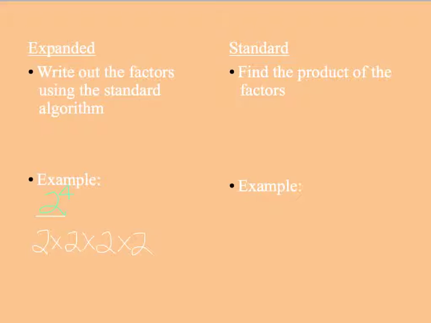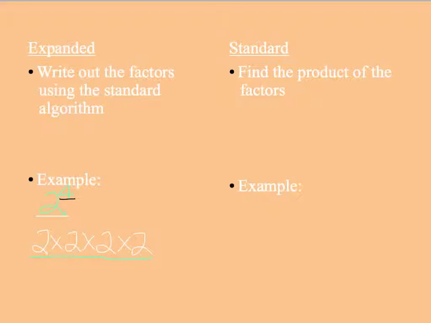I know that the base is my number that I'm going to multiply repeatedly, and of course my exponent up here tells me how many times. So take a look, I have 1, 2, 3, 4 times that I multiply 2 together because my exponent told me that. Okay, so this long multiplication problem that I have written out is expanded form. Notice how it's a lot bigger. You could think of it as expanded because it's a lot bigger than just this exponential form.